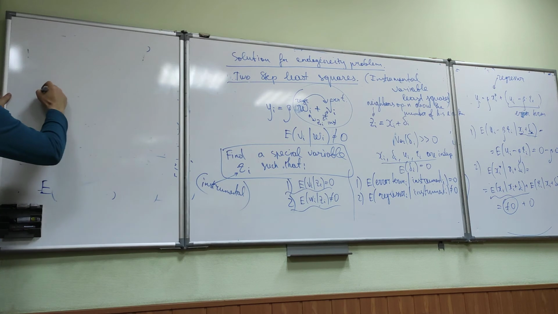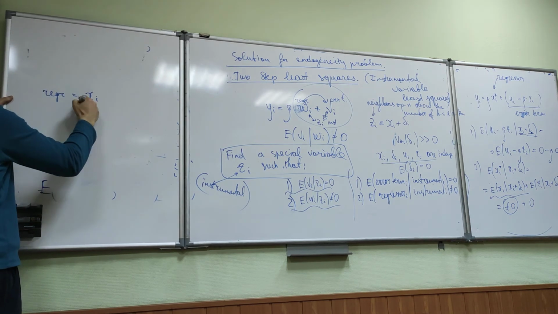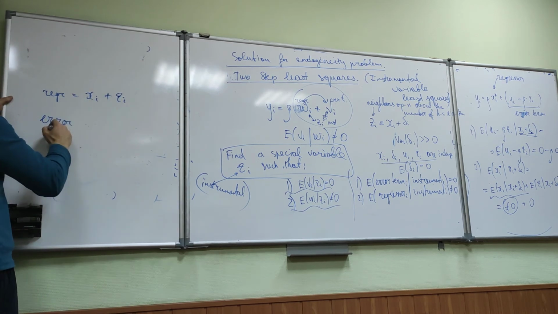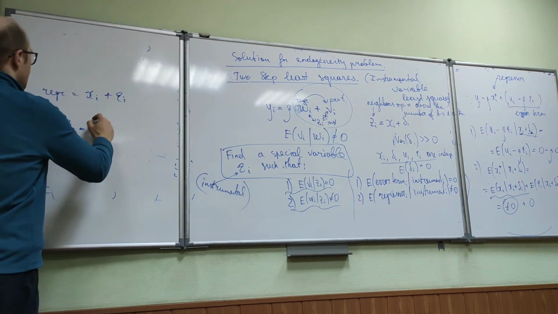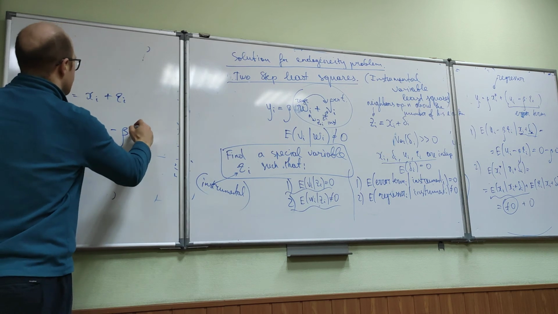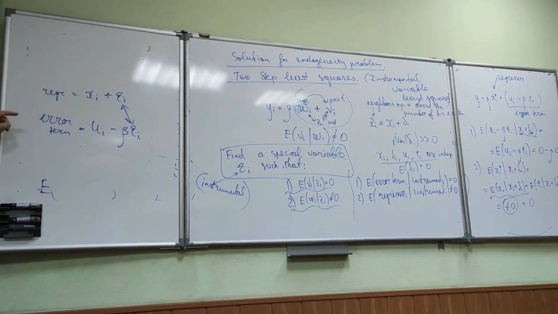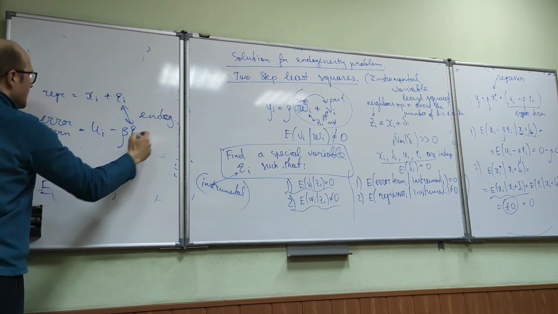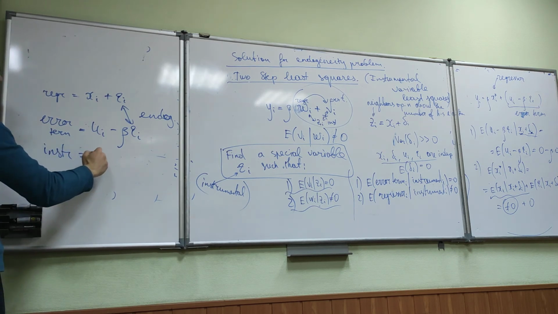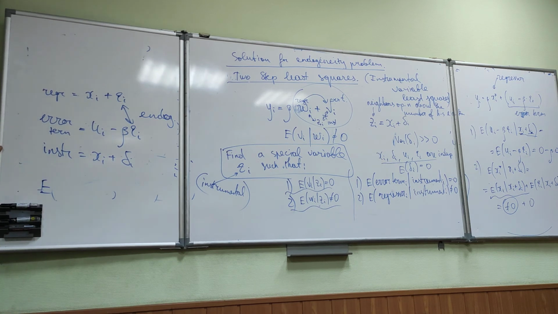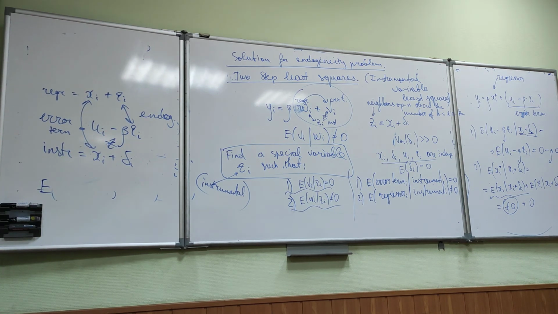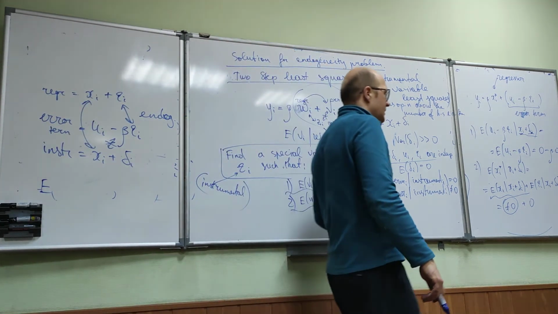But if you look at the equations, in our case the regressor is composed of the true number of Khachipuris eaten and reporting errors. The error term is u minus beta epsilon, so it's linked with the regressor. This is the endogeneity problem. The instrument is x plus delta, so it is linked with the regressor but not linked with the error term. So that may happen. At first it seems impossible, but from a mathematical viewpoint it is possible.